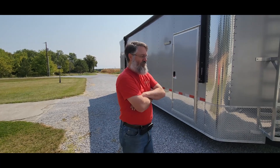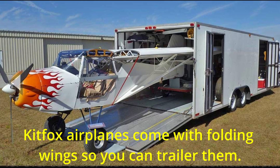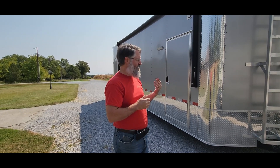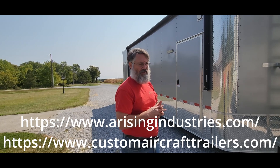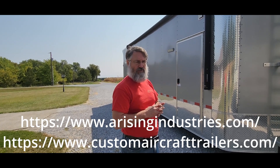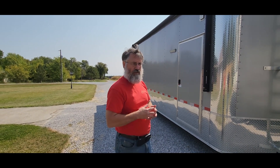I'm building a Series 7 Sportster as my retirement project, and I won't be able to travel with it, so I needed a mobile hangar for it. If you've looked at Kit Fox trailers, one of the problems is the width — trying to get an airplane in the trailer. This trailer is built by Rising Industries, ordered through Custom Aircraft Trailers, and they work with the manufacturer to make it wider. They'll make a trailer up to 110 inches wide. This one isn't that wide for the Sportster, but if you had an STi you'd probably have to go 110 inches wide.